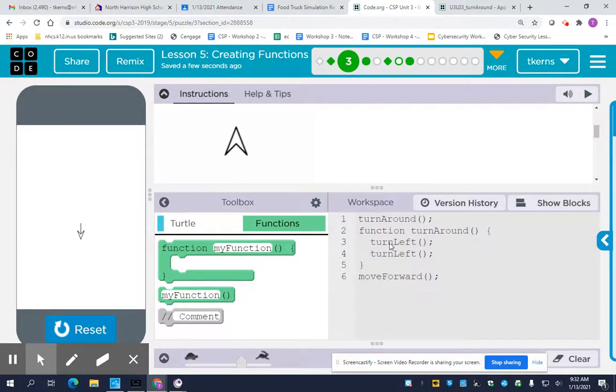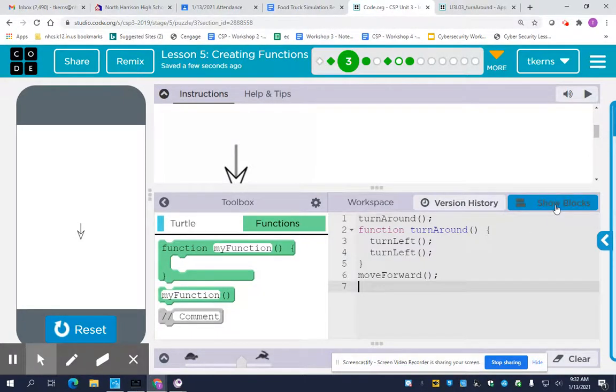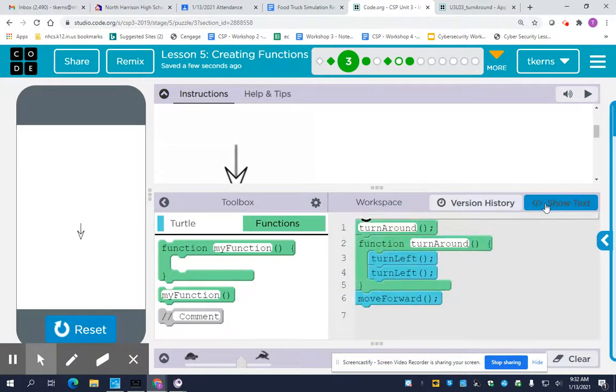And you can show text and do it, but I prefer the blocks because if you mess up something in here and you've moved on, it's going to mess it up. And until you fix that one error, if you don't know how, you may have to delete things. Okay? And I'm not a big code knower, so I work with blocks. All right, so let's look at number 4.